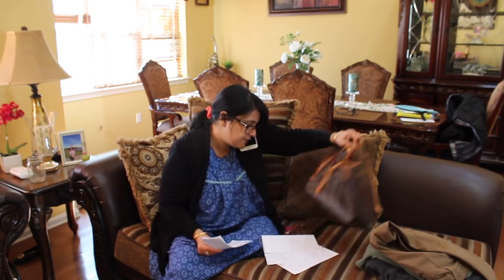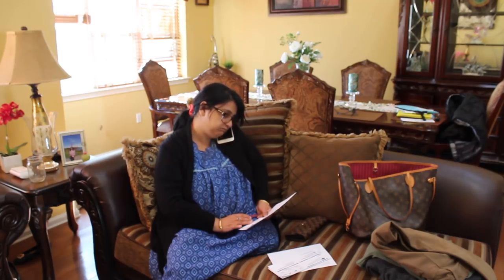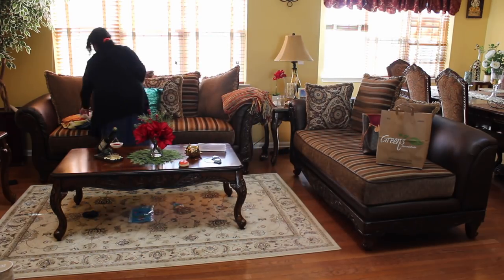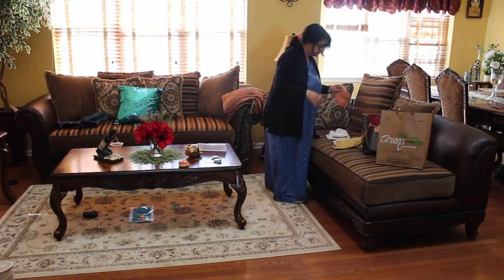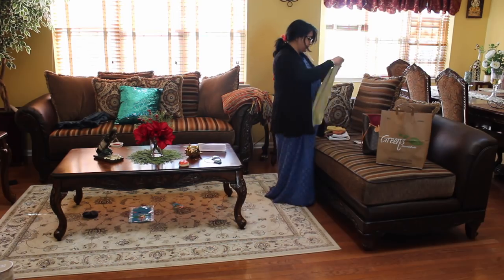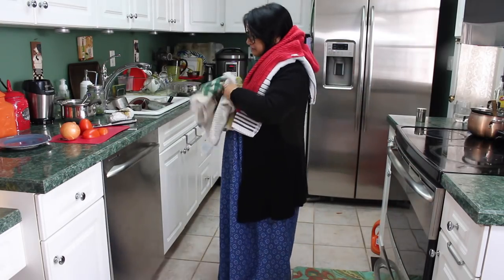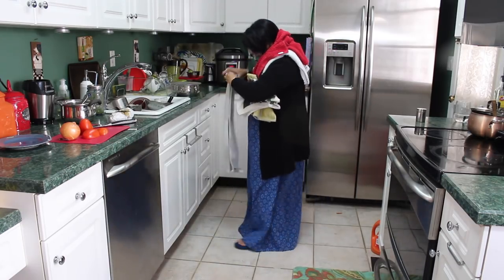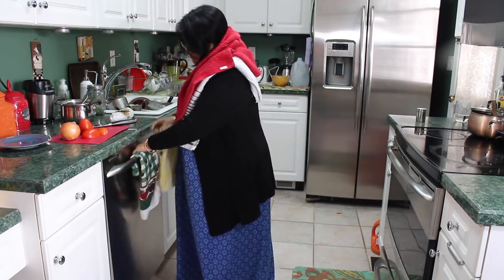You all must have noticed that my bag is always here - as I go out daily, if I keep it downstairs it's a huge problem. I also have some clothes to give to dry cleaning so I'll be going out now. But before that I'll clean the living room a little bit. Here are some kitchen towels - I'll keep them in place and change all my kitchen towels today. I generally change them every alternate day. I'm planning to first chop some tomatoes and onions.